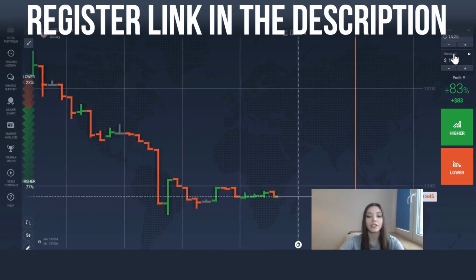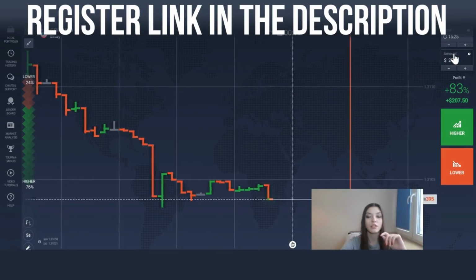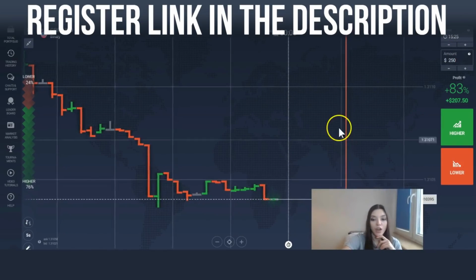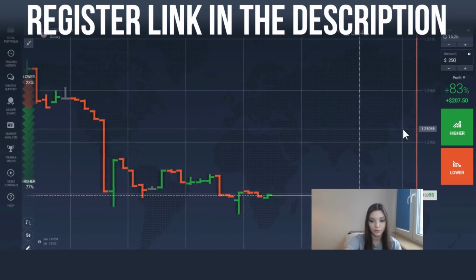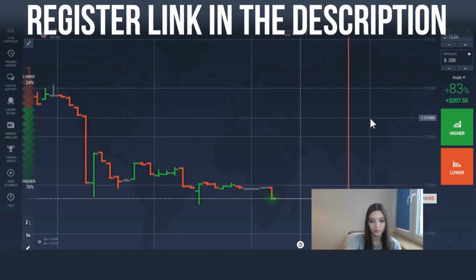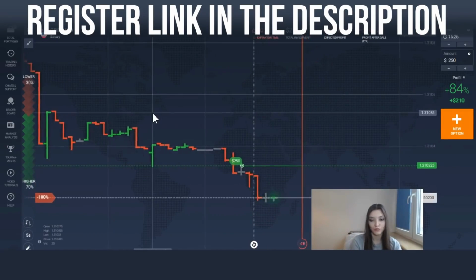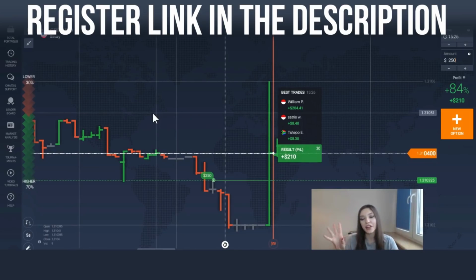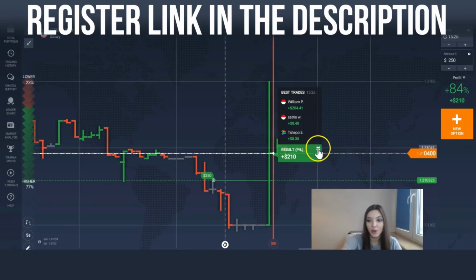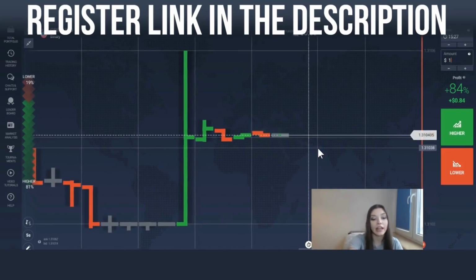So the next deal should be 2.5 times bigger than the previous one. The next amount will be $250, and I continue. So you see, the market can be unpredictable, and I am the lucky one. I have $210. That is how you can work with bars. But my personal advice for you: mix it with other indicators and so on. So I go back to my initial position and continue.